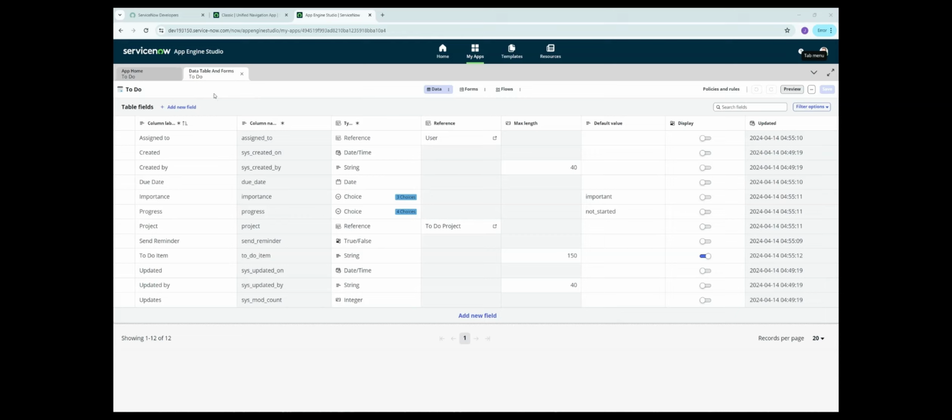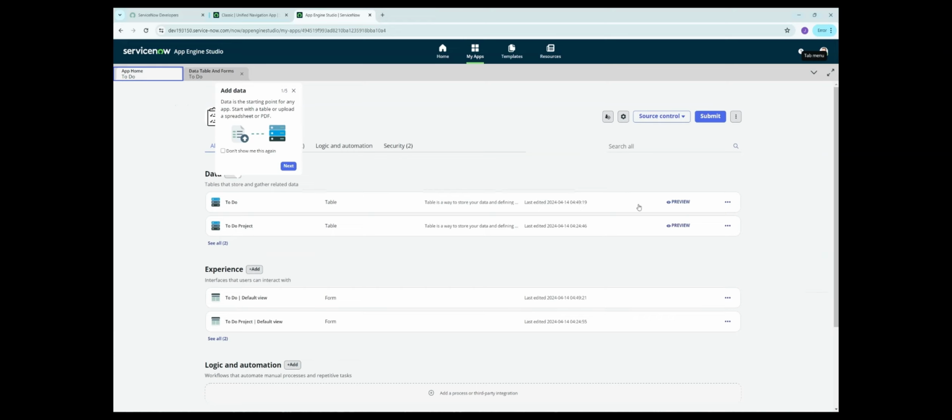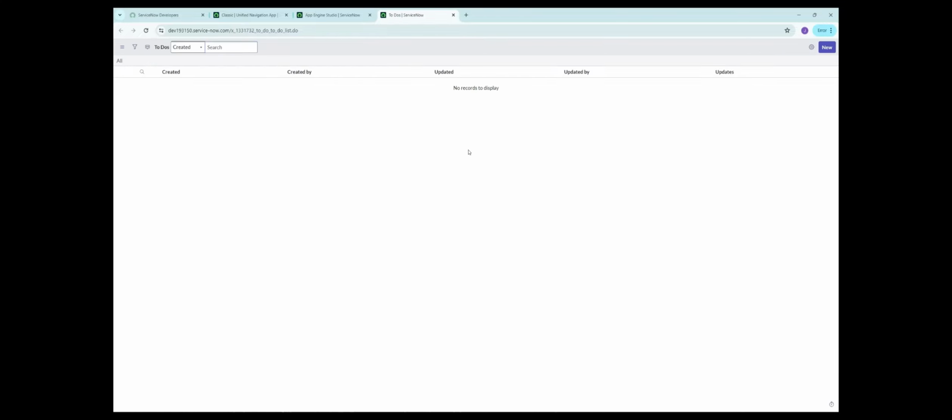Now let us try adding some data to this to do table. Going back to app home, clicking on preview of the to do table, clicking on new.